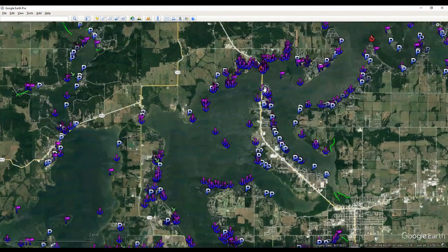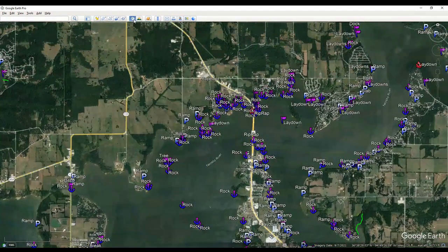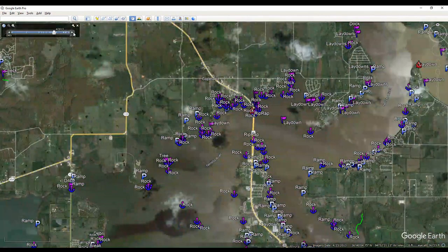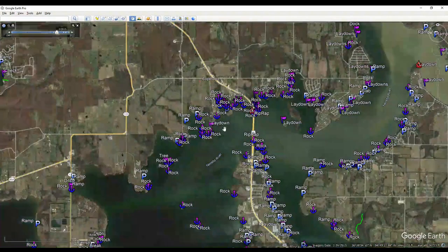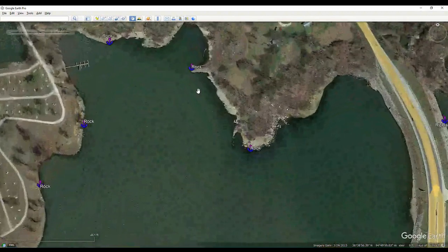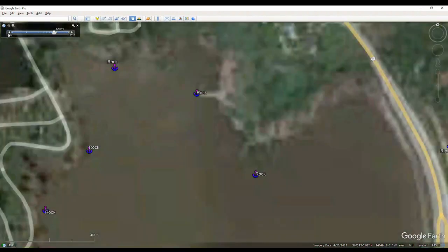So let's go ahead and zoom in here. The first thing I want to do is go up here and draw it back to probably 2015 or 2011, depending on what year it is, on what kind of image we can get. So let's just zoom in here real quick. And let's just see. We can see this is a pretty good little rocky area right here. In 2015, it wasn't very exposed.